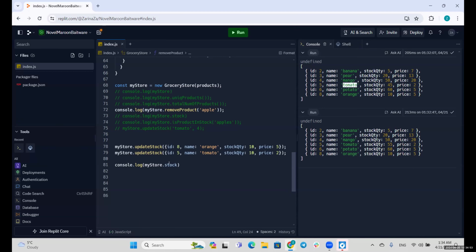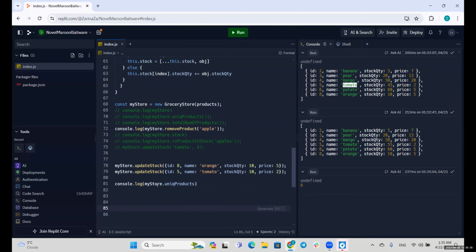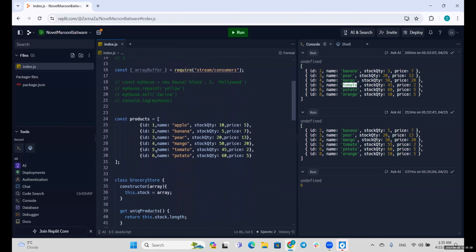Okay, so let's do my stock dot unique products. Is it 6? 1, 2, 3, 4, 5, 6. Okay. Yeah, so it's just a regular method, but notice how I'm not invoking it. Yeah, because it's a getter, so the syntax is a little different. Don't overload your classes with getters and setters.